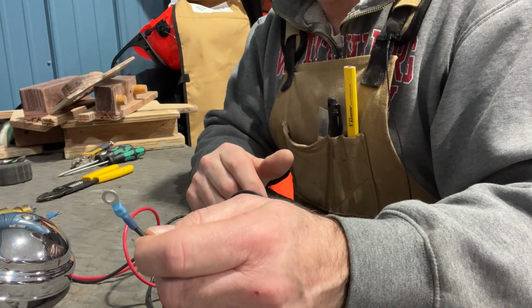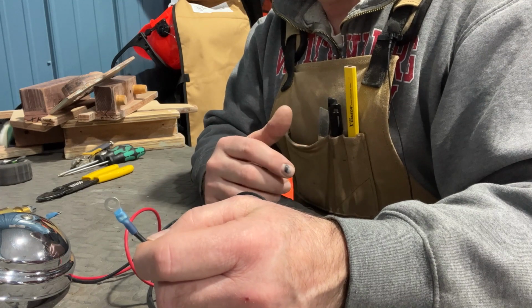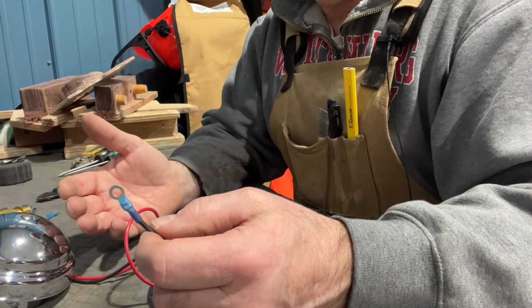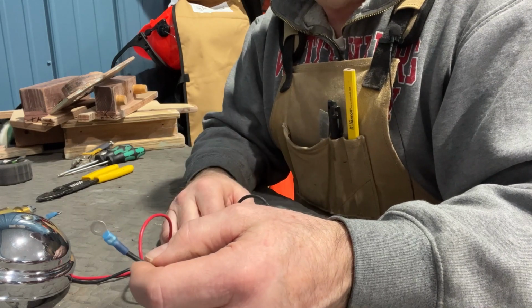And as I go through the wiring process of the boat, I'll show you how I keep all the connections limited, meaning nothing in the middle, between the light or the horn and the switch and the fuse block. You never want to have breaks in there if you can avoid it.